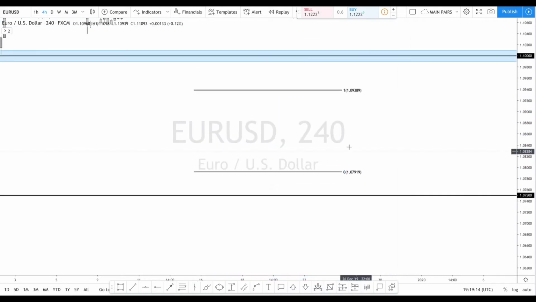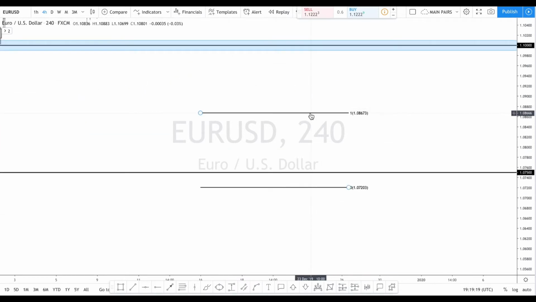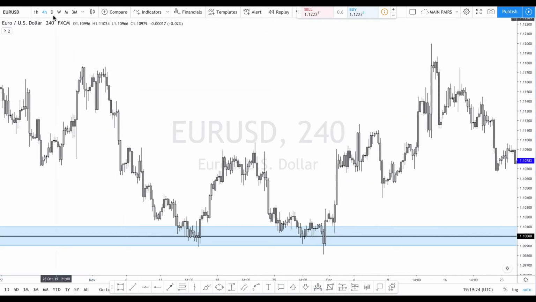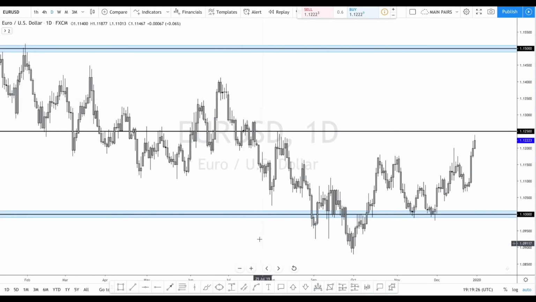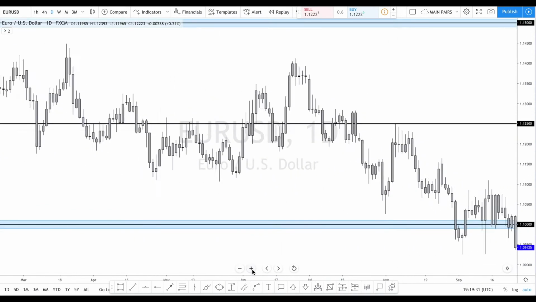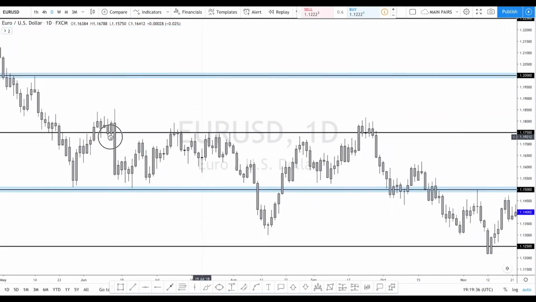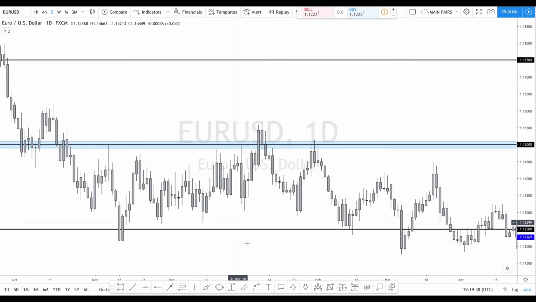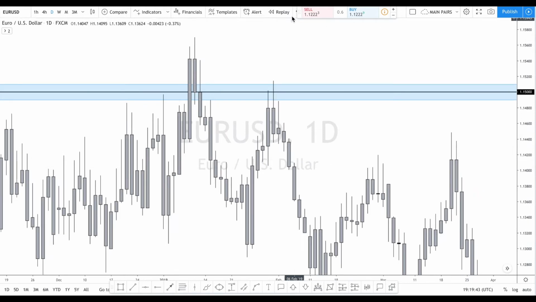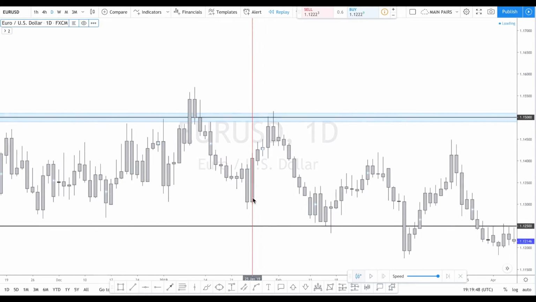Let's just relate it to price. Let's find a nice example of a clear ABC. There are multiple examples in here, but let's go to this example here at 1.15. A nice one, right here. So we're going to look at this perfect example of the fib in play, and we'll start it from there.